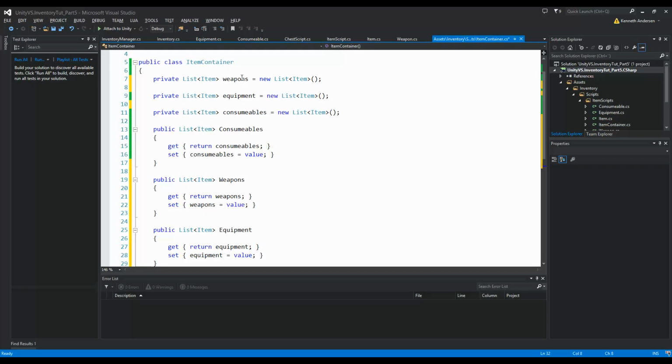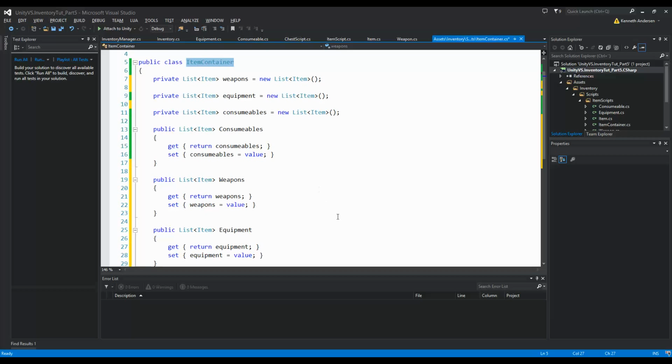So let's say we have 10 weapons, 10 equipments, and 10 consumables, and then we're going to make this one into an XML document by using an XML serializer, and then we're going to have an XML document with 30 different items in it, for example. So that's what our item container is for. And when we load our XML document, we will also load all the items into these three lists, so that we can grab one of the items and spawn them in our game, for example. So this container is basically the link between the document and our game.